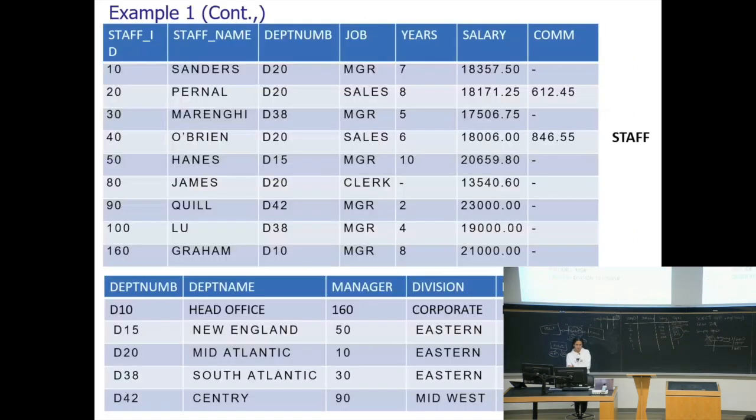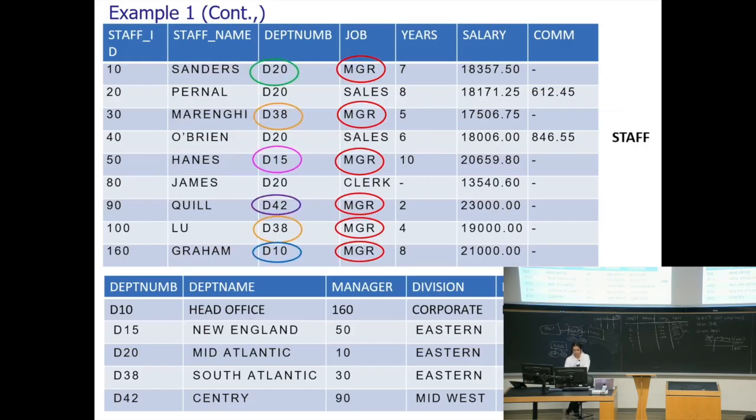Now, using the first type, the foreign key, we want to find out employees with job type as manager, right? So these employees, which are in these departments, right? And because we join tables based on departments, each of these departments is based on equal value in these two columns, right? So D20 here is linked to D20 here. D38 here is linked to D38 here, and so on, right? So this will be how they are joined.